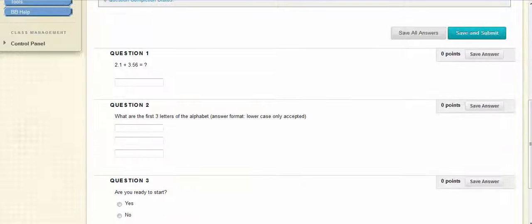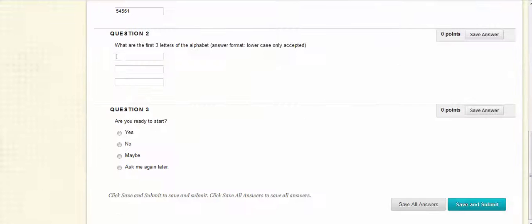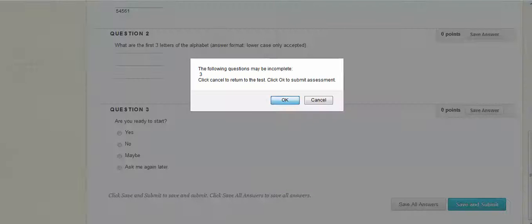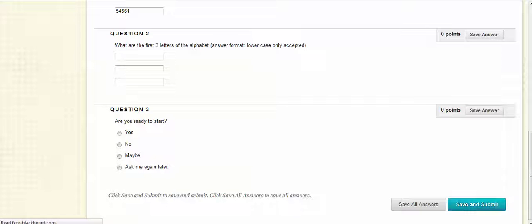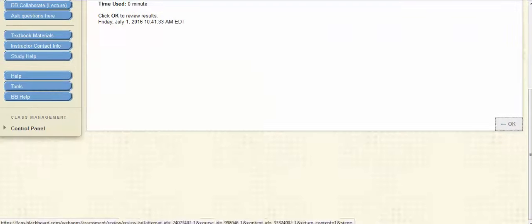And then this is a type, you just type in the answer there. This is a very basic, just kind of a practice thing. And then you can save all your answers and come back to it. I do not suggest that, because a lot of times students forget that they're working on that assignment and they never come back to it. And that's what's called an in progress. And an in progress is a 0. It's not a score. So you have to save and submit it. You say okay, I want to submit it, even though I didn't click on those things, and then there you go.